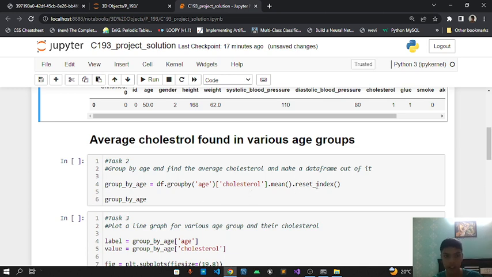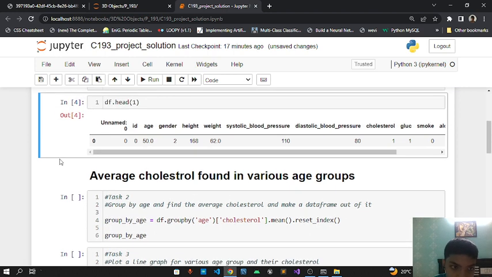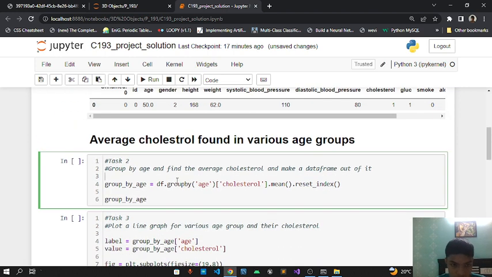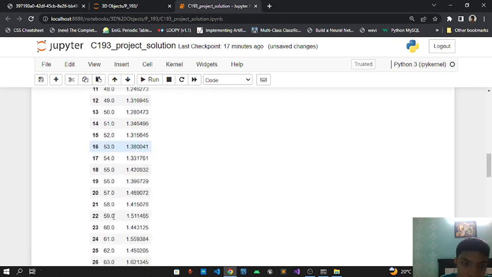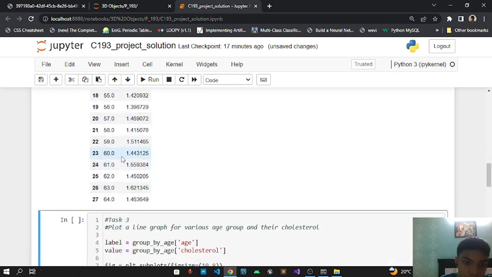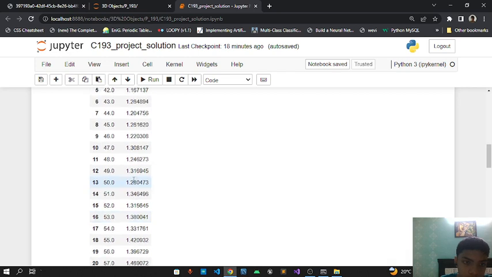And reset index is for getting the IDs like 1, 2, 3, 4, 5, 6, 7, 8 instead of the IDs in this. So let's group it by age, and you see we get an age starting from 29, 30, 39 and all that. Because you see it's a float data type, you get the decimal points here.